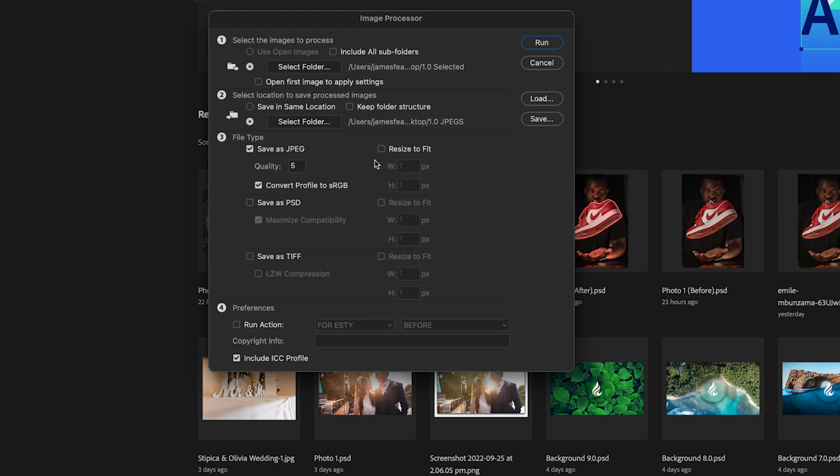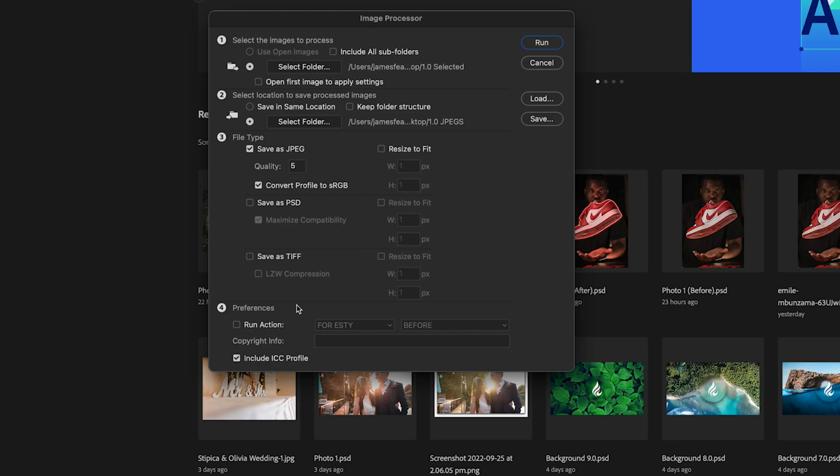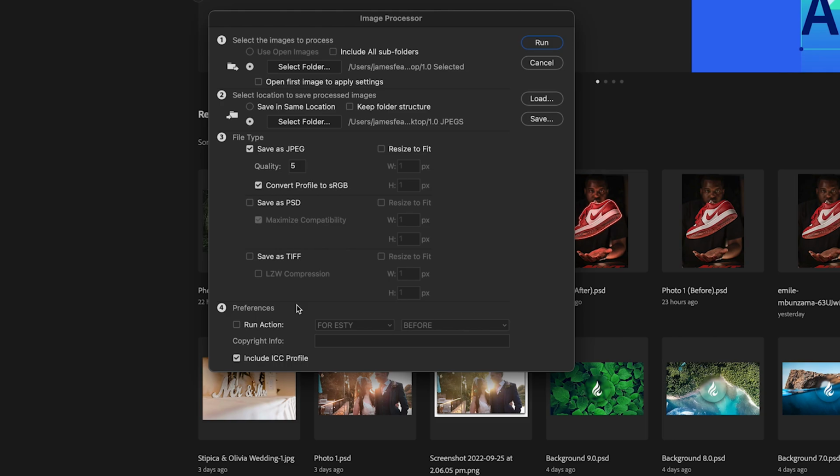And if you want to, you can also resize to fit a certain height and width. Now, obviously, if you've just shot in landscape or just shot in portrait, you can reduce them to a specific size, which is quite handy, but I'm not going to do that in this particular case. And then number four here is you can run an additional action while doing this. So an action is a series of programs that Photoshop can do. So if you want to make it more saturated, add an adjustment layer, you can do that within an action, but you do need to have an action already made. So I'm not going to be doing that in this particular tutorial. So once you've done all of that, all you need to do is go ahead and click run. So I'm gonna go ahead and start it now.